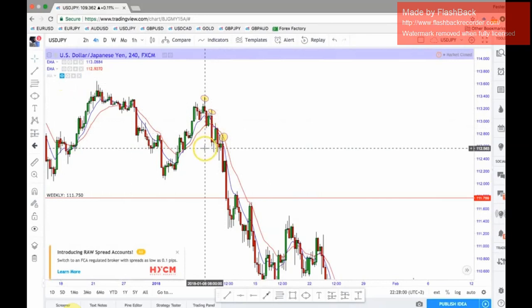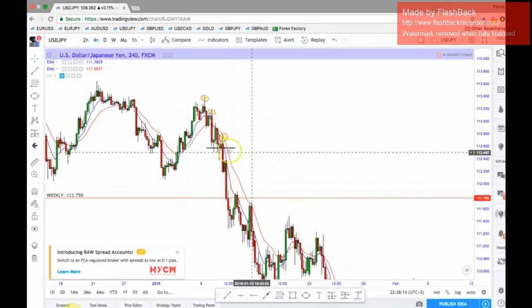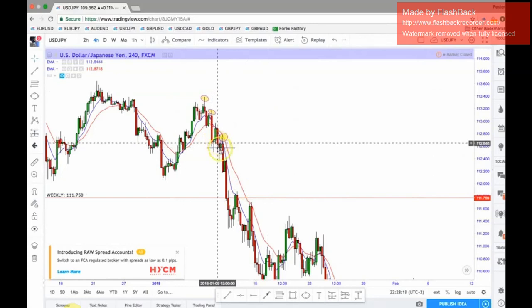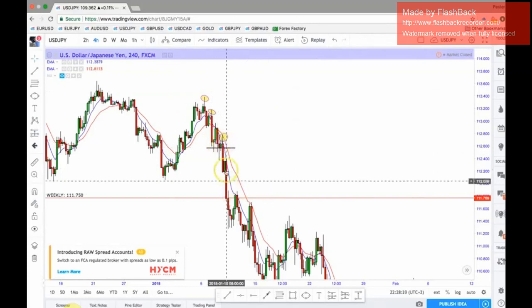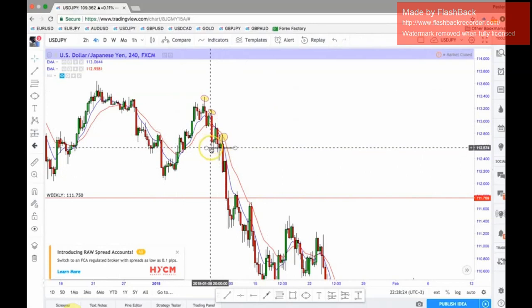So if you're looking on the 4-hour, you would take your trend line and basically draw this line, just like that. You know, this is a temporary line. You can thicken it if you like, make it black. And you can see that this was an area of support for a long time, 1, 2, 3, 4, 5 weeks, and eventually it broke through. So here where the EMAs crossed, you need to now start looking for where was support actually broken.